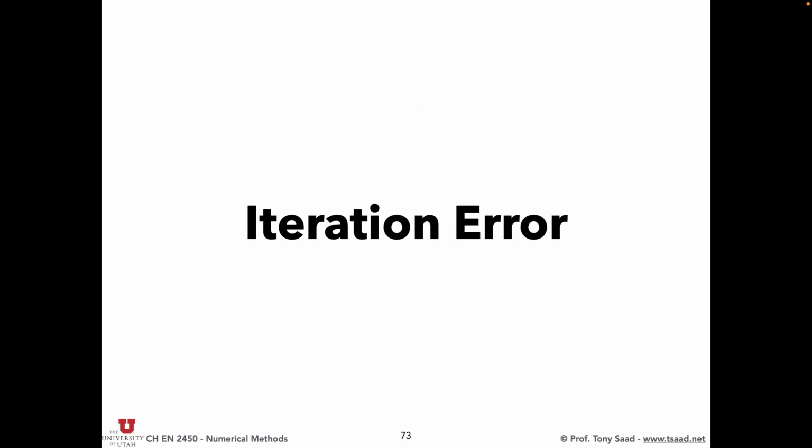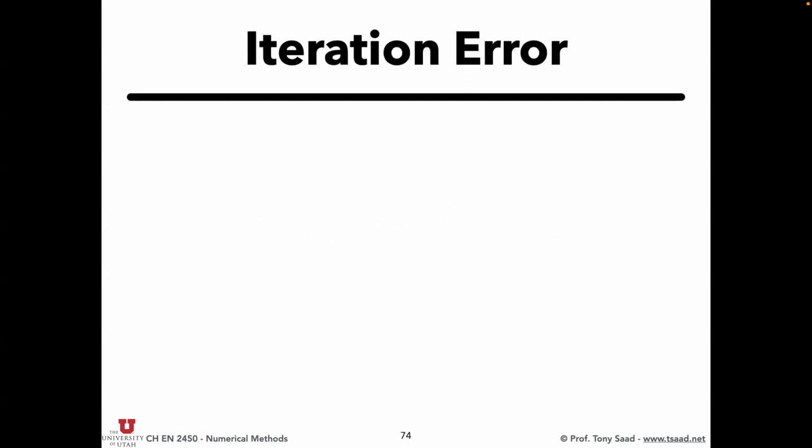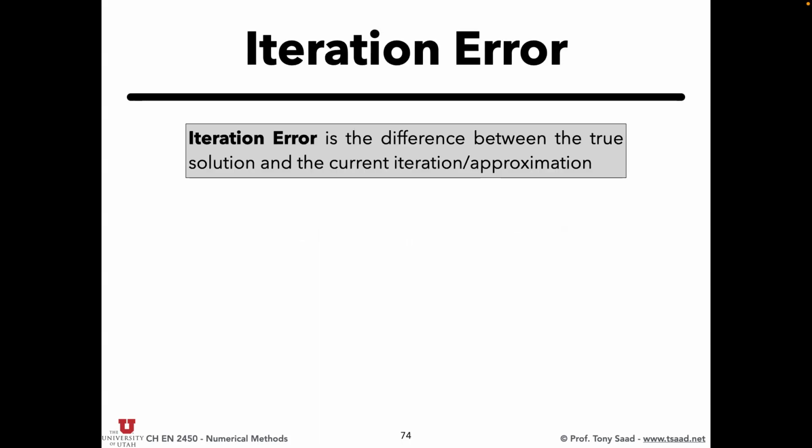The final type of error, which is just generally a little bit elusive, even to me sometimes, is hard to put your finger on until you start dealing with iterative solvers, which is going to be the topic for the next few weeks of this class. But in many cases, and specifically in iterative solvers, but there are some other numerical recipes, you would start with a guess of the true solution or of the answer. And then you have a recipe.